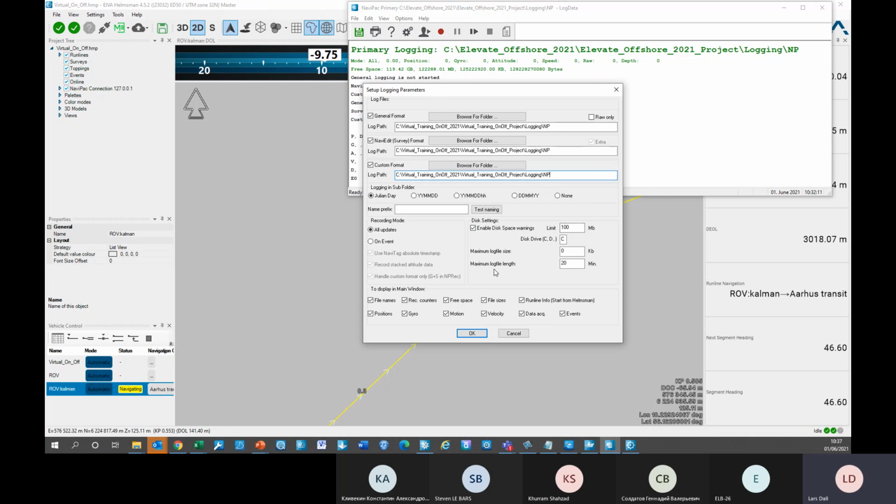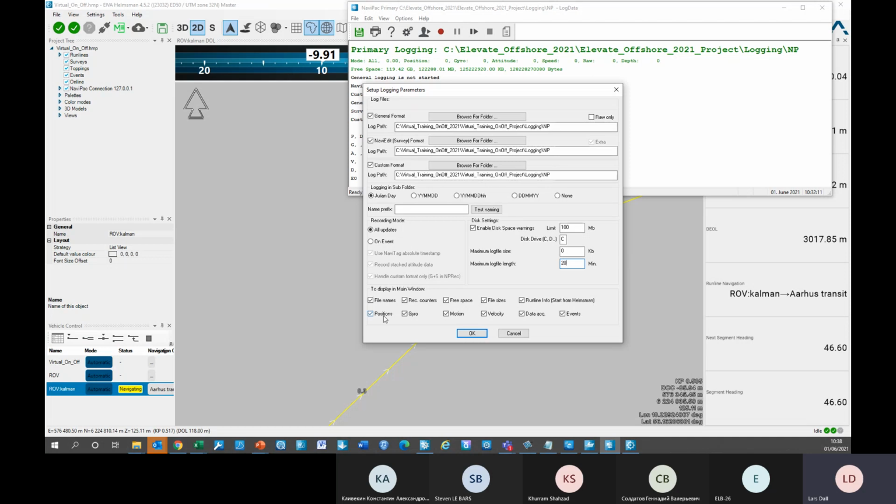Log file size, when I'm doing NaviPack and Naviscan in combination, I'm always using something like 15 to 20 minutes. And I use the same setting in Naviscan, so that we're starting and ending log files at the same time.